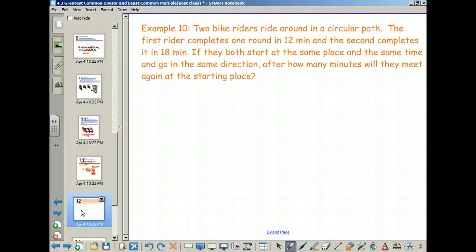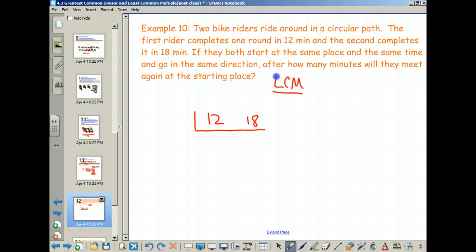So this is actually asking for the least common multiple. It's the first time that they have a multiple in common. So one person goes around 3 times, the other goes around 2 times. Maybe that's what's going on. But this is asking you for the least common multiple. So I'm going to do a division of primes because I think it works nicely. But you can do it with whatever method because it doesn't tell you.